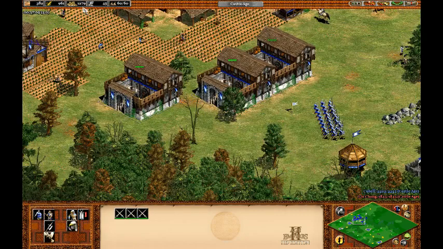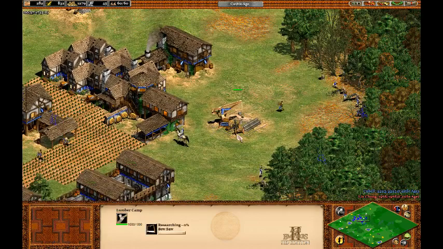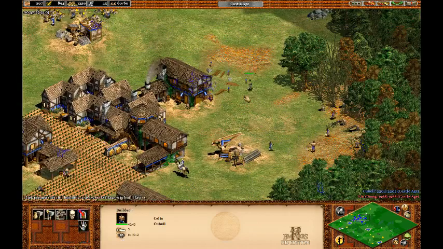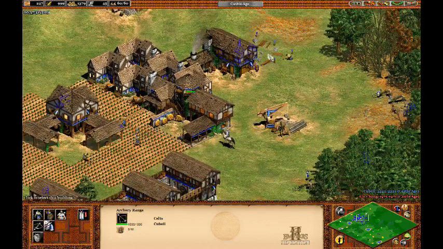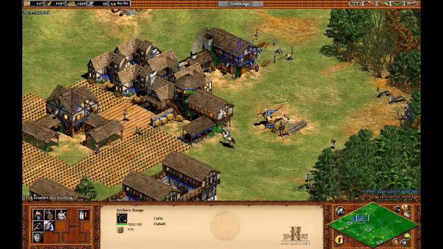I have a lot of food, and I have a lot of gold. So, what I'm going to do now, I'm going to research this, of course, but what I'm going to do now is build a stable. A stable is another military production building. By the way, just so you know, the barracks lets you make the archery range and the stable. You cannot make either of these buildings without a barracks. Okay.